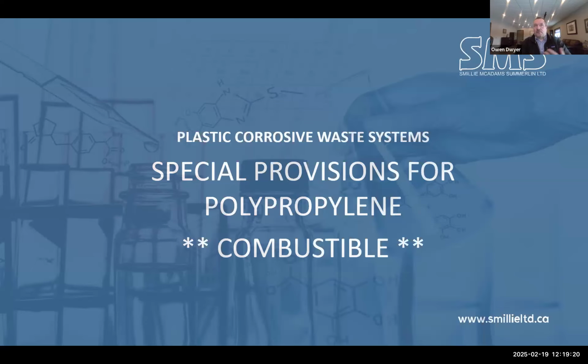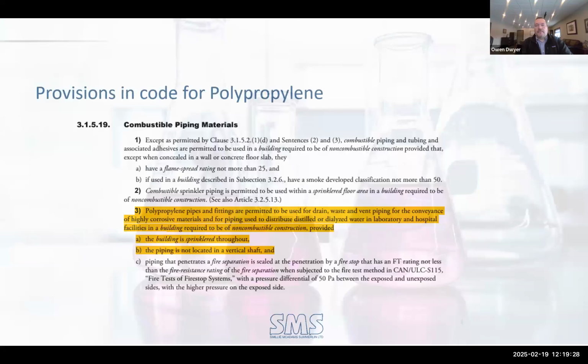They do have to have properties that show lower smoke or lower flame spread in a commercial structure. Back in, I believe it was 1999, there was no plastic option for corrosive waste. It was duriron and glass and whatnot in our Canadian code. The provision, so polypropylene and PVDF were added into our code in 1999.